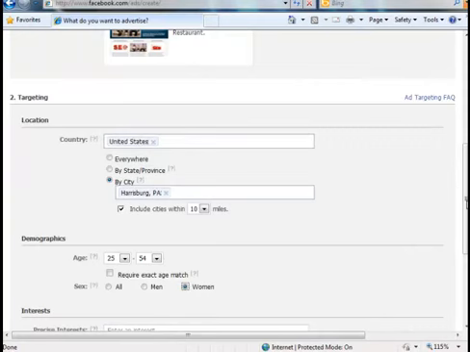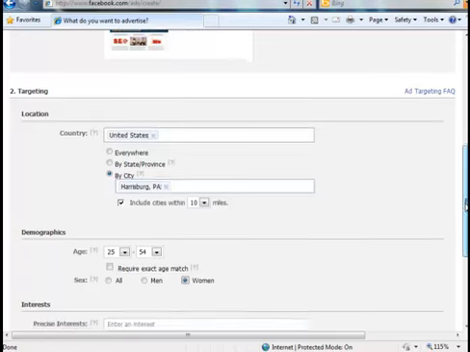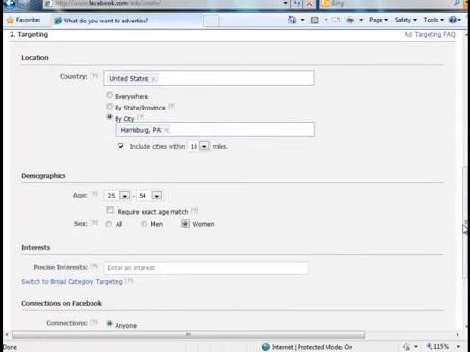You could try running your ad just for men for a week, and then try switching it to women just to see which gets a better response. Really depending on your business, of course. If you're a salon, then women is going to make much more sense to be focusing on, so that's what you can do as well.